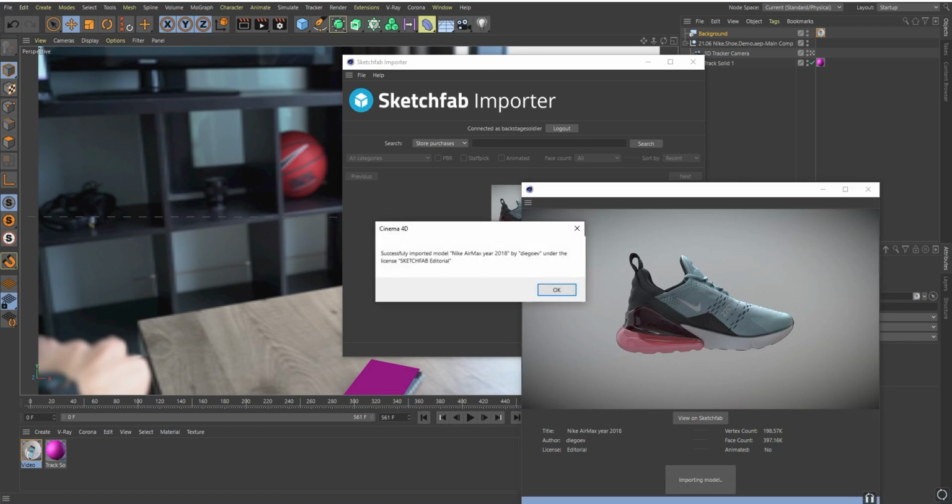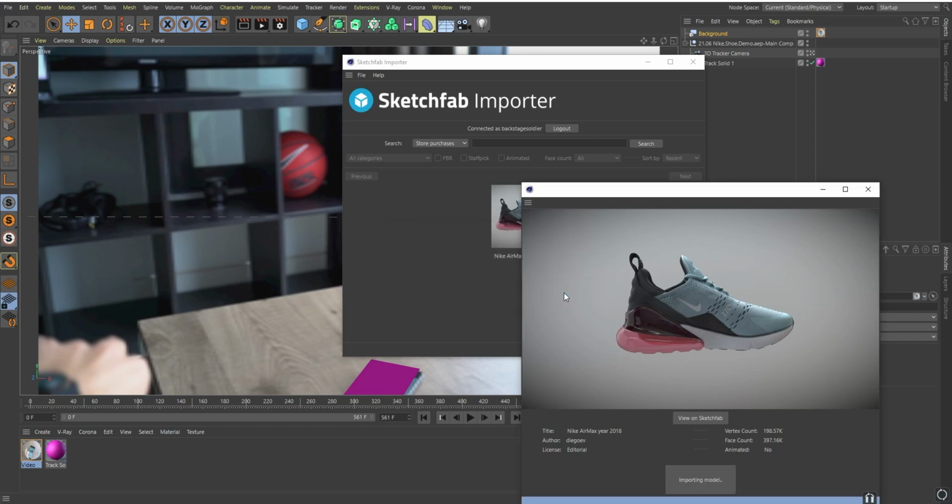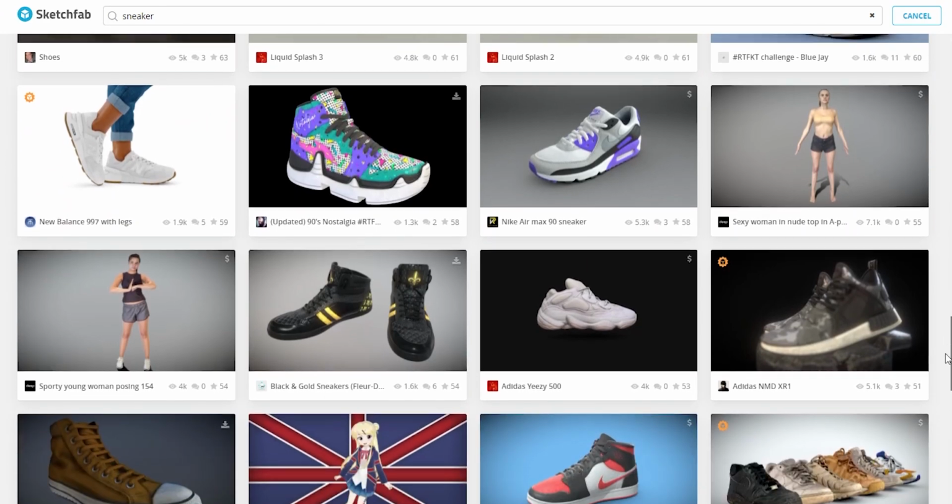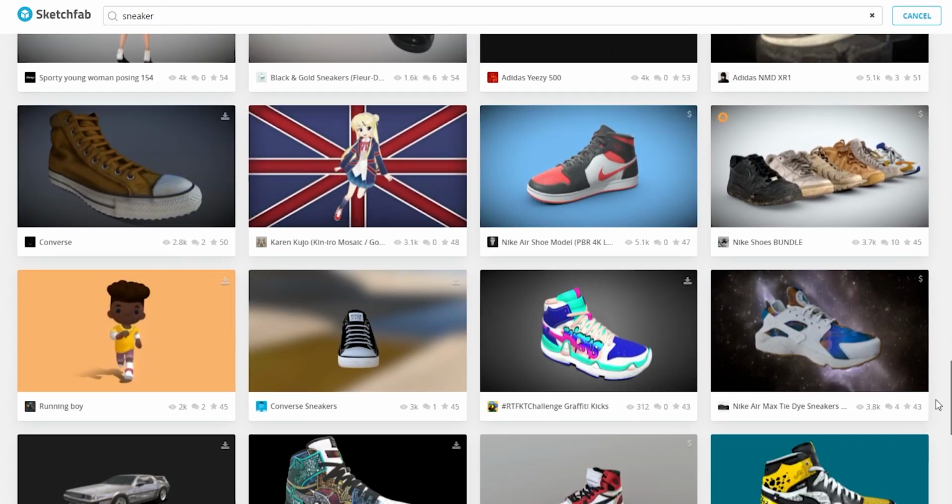And by the way guys, if you do plan to get the project files from my Patreon page, please note that for licensing reasons, I will be providing a different shoe model inside the package. But of course, you can import any model of your choice. There's all kind of options on Sketchfab, so get creative.